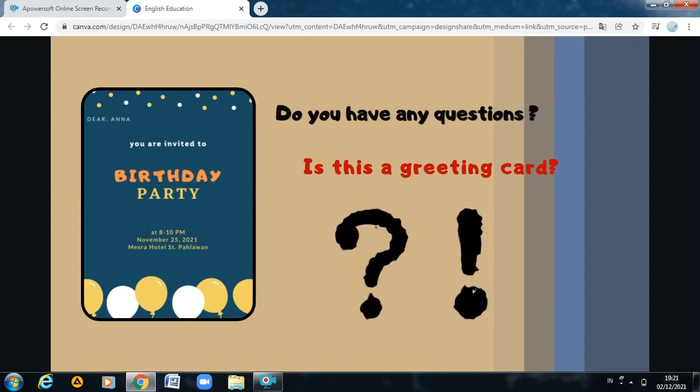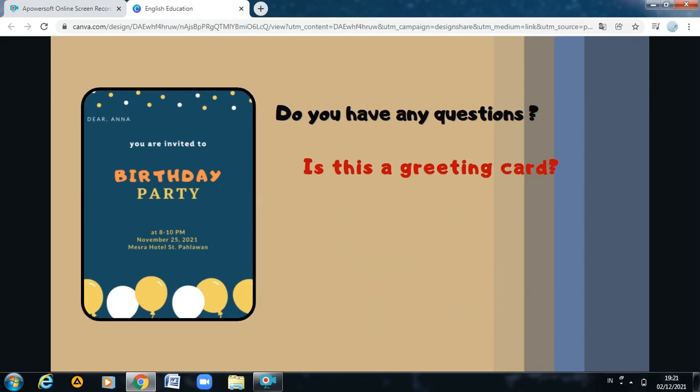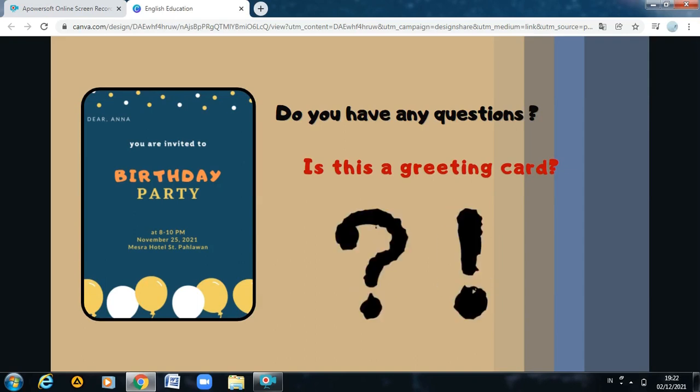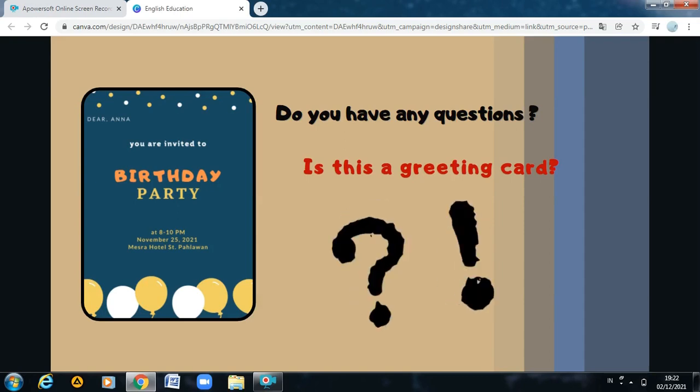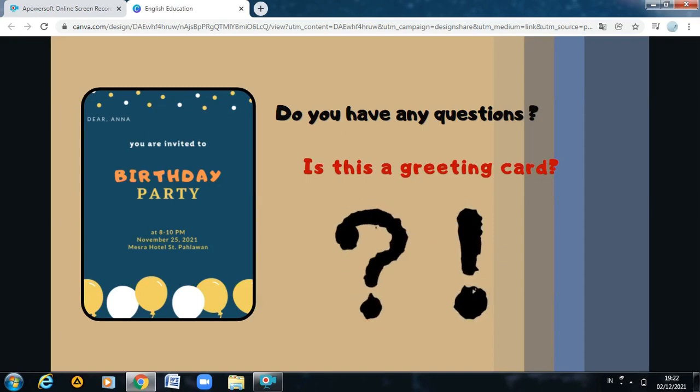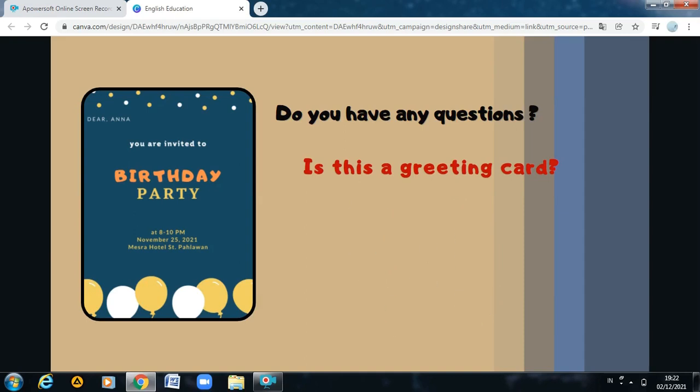So how about the deficiency? In this slide, I'm not good at choosing icons that match what I said, so it looks empty. I should add another icon that matches what I said so it doesn't look empty. Then the background of the slide also looks monotone because there is no background variation. I should use other background variations that match the material I convey so that it doesn't look monotone.